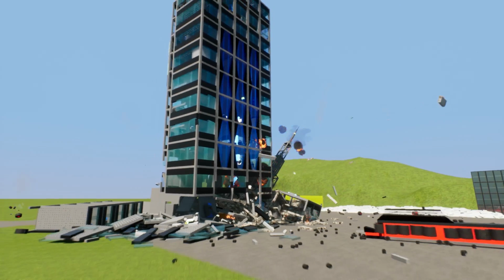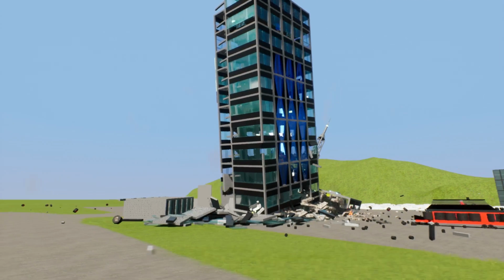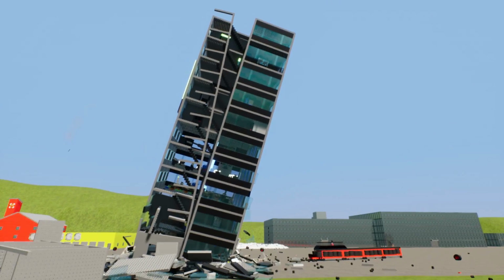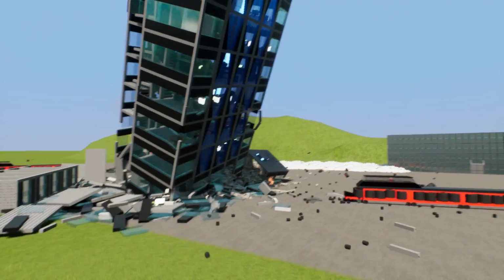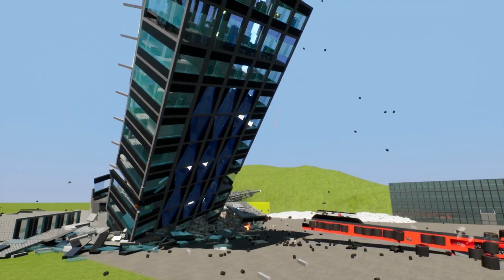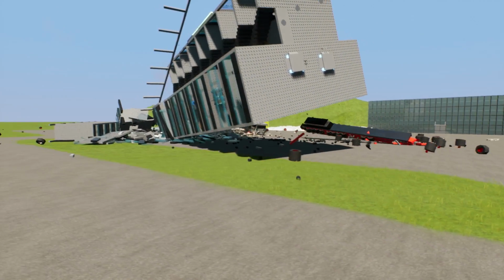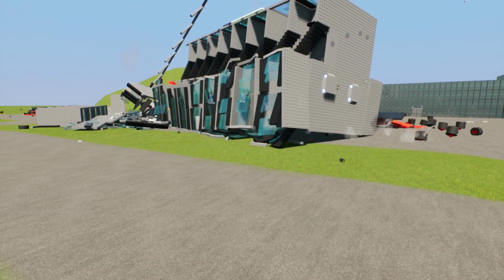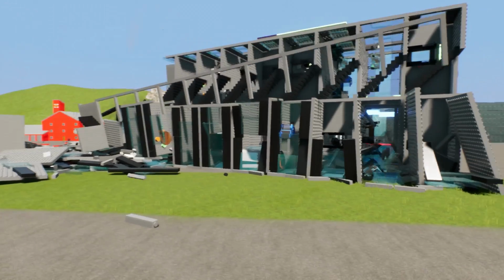Oh, we're going to get a little bit of freezing here. You know, this one doesn't freeze too bad. I've seen a lot worse, so this one's definitely capable of tower survival. Yeah, this is great. Uh-oh. Is that about to fall on the... Oh, no. Oh, it actually just moved itself out of the way. And, oh, this is going to hurt. Oh! Jeez. That was so satisfying.